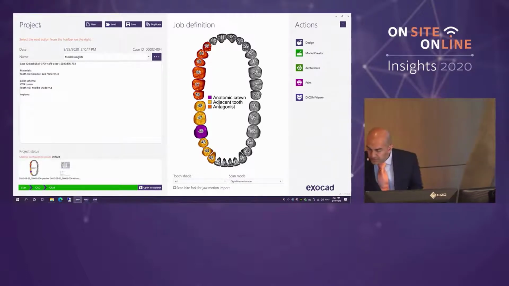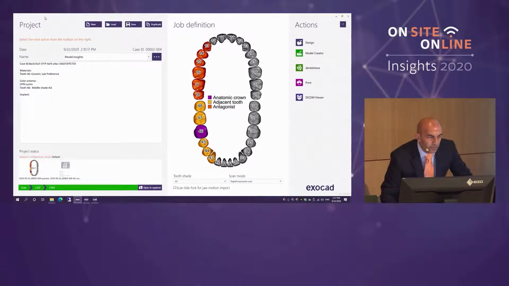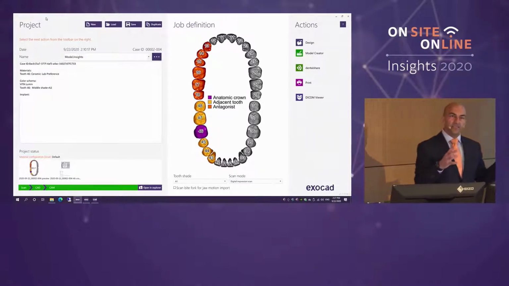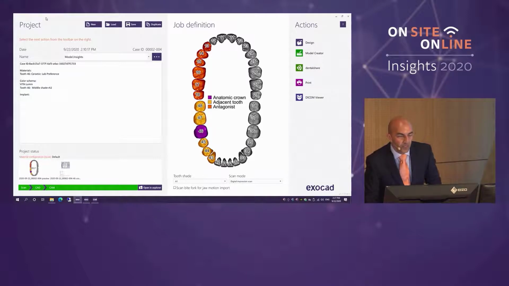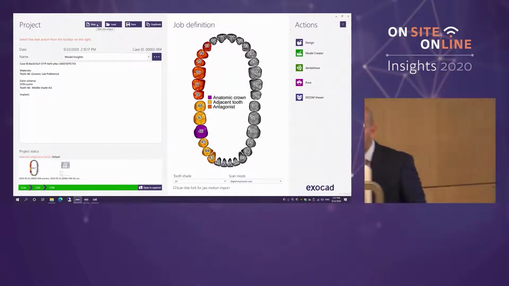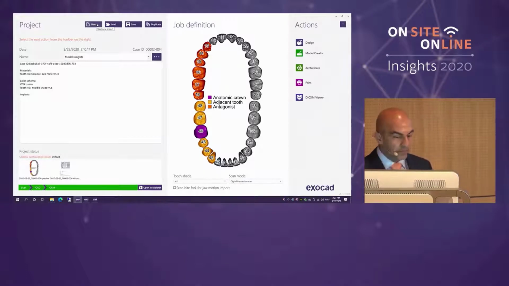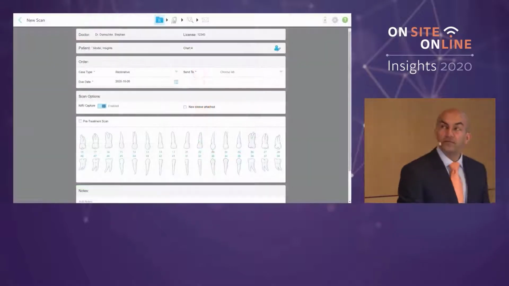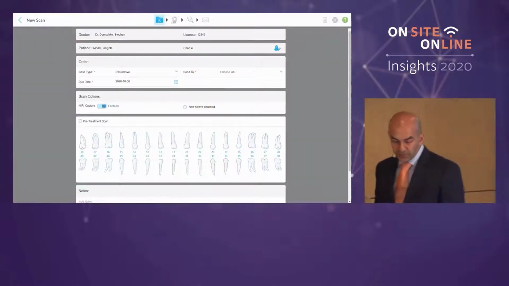Okay, what we're going to do next, as I said, we're going to turn things up a little bit. With chairside CAD, there's another module called the implant module. So we're going to show you that today as well. So we're going to switch back to the iTero machine. Okay, so we're switched over to iTero.